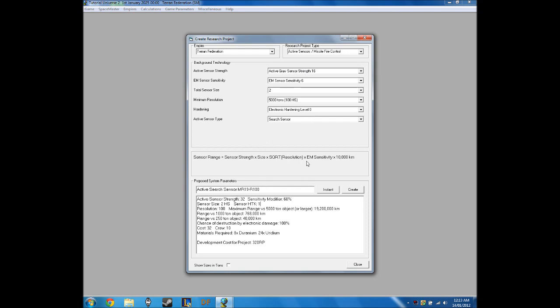Also note that when we increase our sensor size, the crew should have gone up, and yeah, our crew doubled as well. So obviously when we go back to the life support, is our ship going to have enough life support? It's all about efficiency.